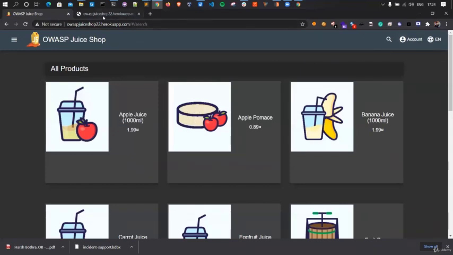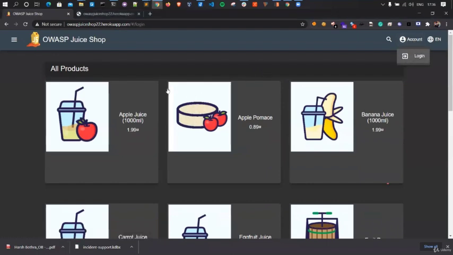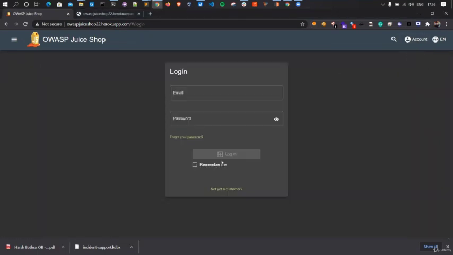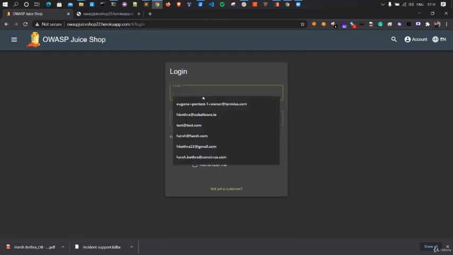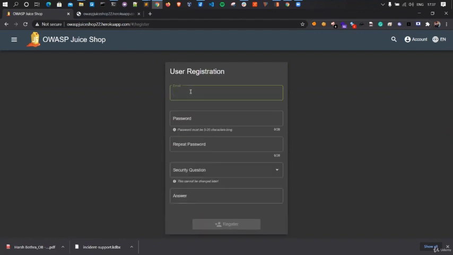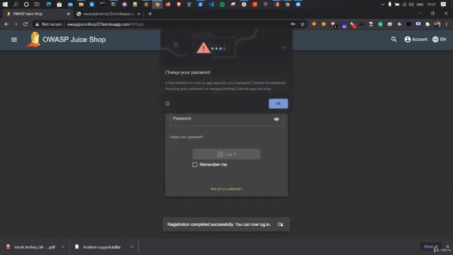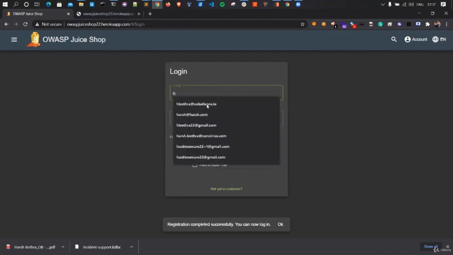I will just quickly switch over to my Burp Suite again, and will show you some quick hacks that you should keep in mind while you are doing a pen test. So once we come back over here, let's quickly log in as a user account. The first thing is, since we already see there is a SQL injection vulnerability, I will first quickly create an account. The account is completed successfully. Let's log in.